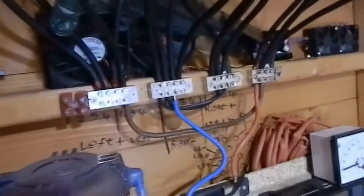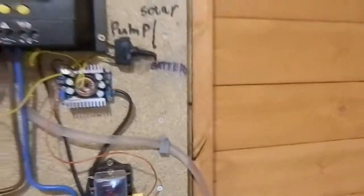The point I'm up to now is completely rewiring the solar panels for 24 volts, which is a right pain to do. So I'm going to have to get twice as many connectors. Luckily I've got them all here. I'm just going to have 4 on this side and 4 on this side, and I'll wire them up for 24 volts. Problem is, these buck converters only take 30 volts maximum input. Now the open circuit voltage of these panels in 24 volts will be over 40 volts. So I was thinking I could get 2 of these and put them in series, and that should hopefully work.